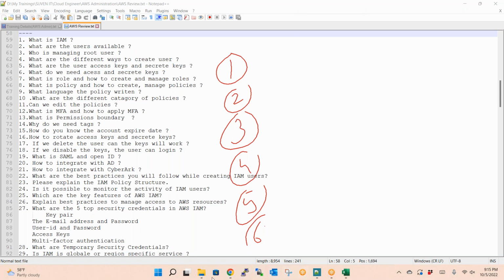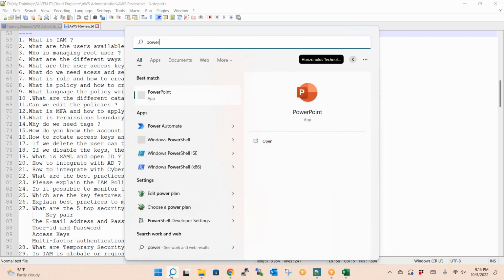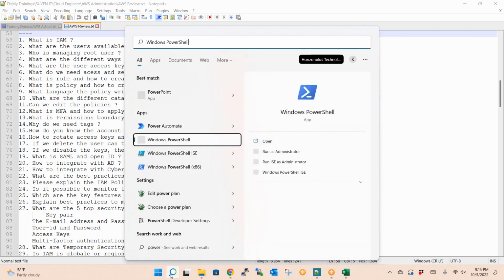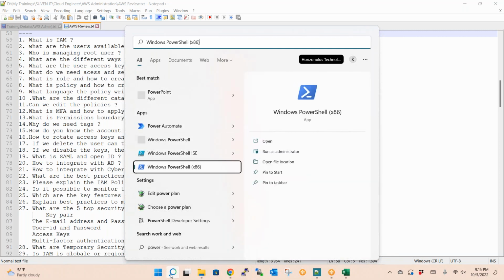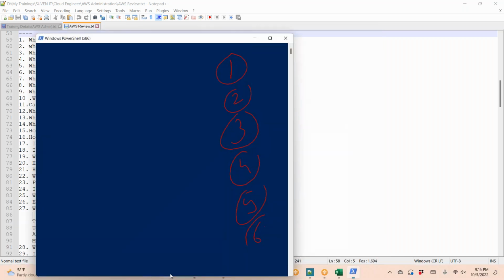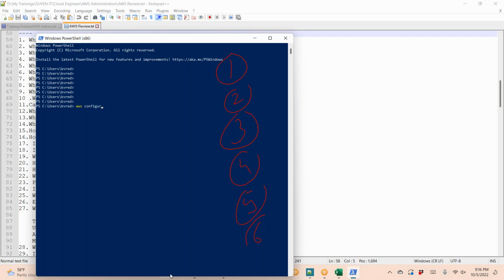I am going to PowerShell now. This is the command we can use to configure AWS. See, then it is asking keys and all. This is us-east-1, us-east-2, like that.